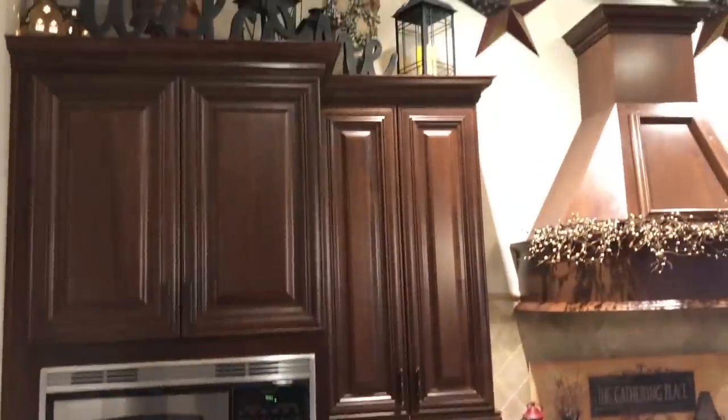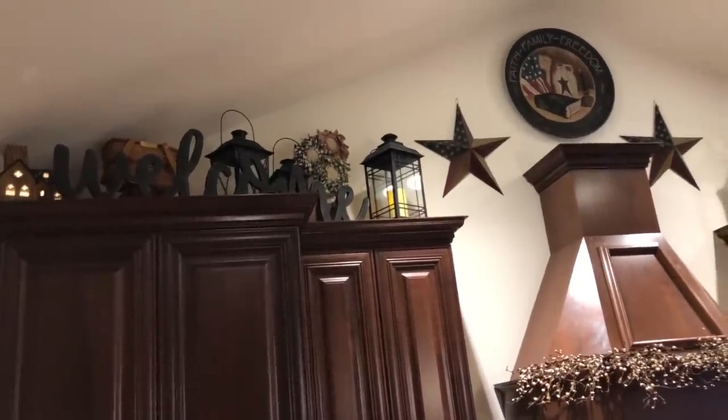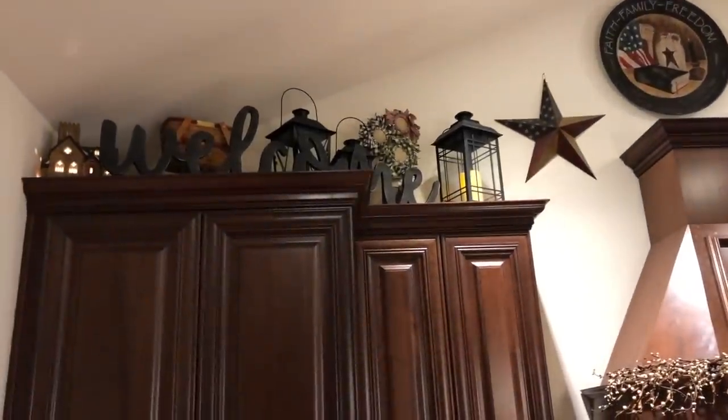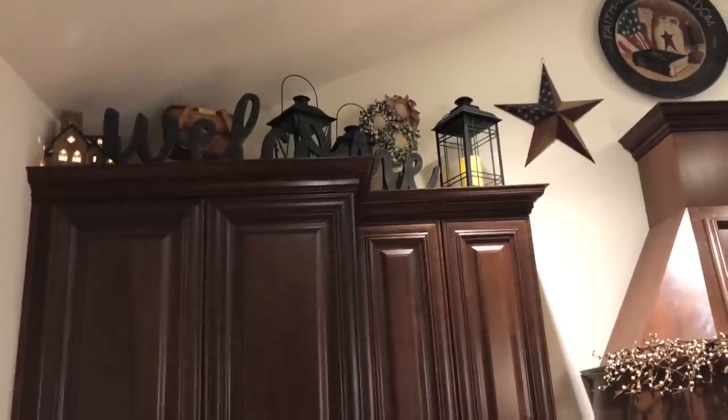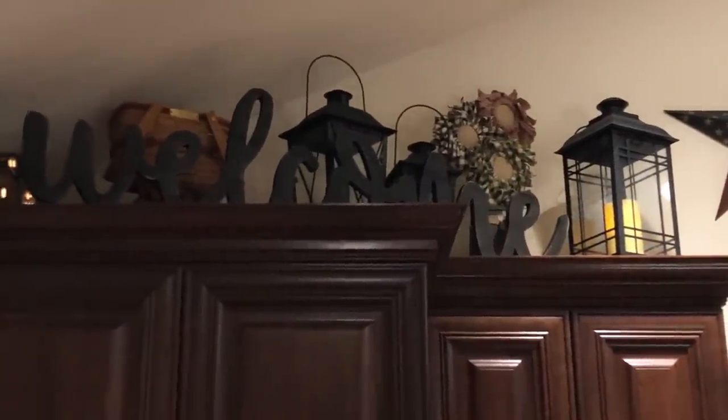Okie dokie, everybody. Here we go with the tops of the cabinets. We had to move a few things around up on this one. That Dickens house was really over here in the middle, and so we moved that over to the edge so that we could fit that entire welcome sign up there. You can see the Longaberger basket in the back, and my lanterns are still there. You can't really see the lights in them.